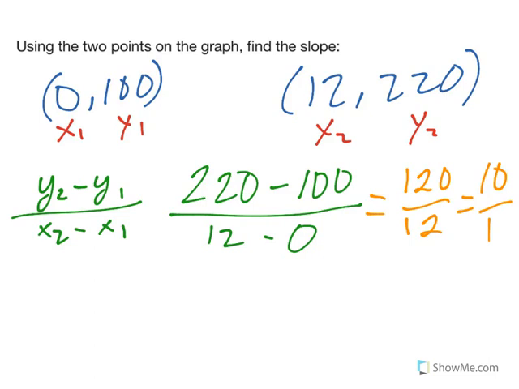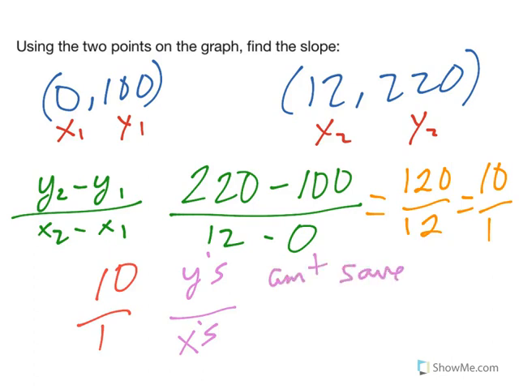Now I do want to go one step further, even though it's not asked in this question. I want to talk about what that means. So if I have a slope of 10 over 1, remember that in the top we have our y values and in the bottom we have our x's. Well, the y values in this case talk about amount saved, and the x values are number of weeks. So that means we have saved $10 for every 1 week that has passed. That's what our slope means, so you can interpret your slope. And we knew that already just based off the problem, but now we can actually see how it works.